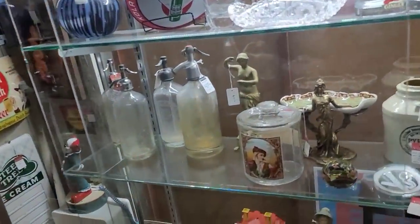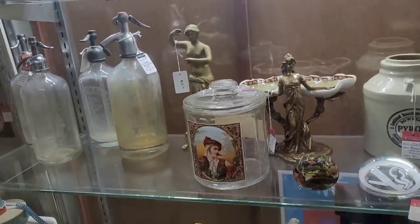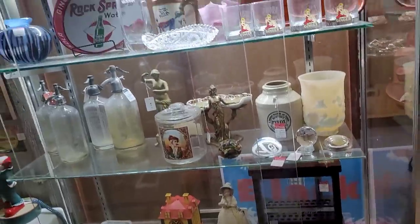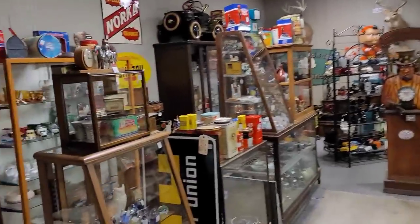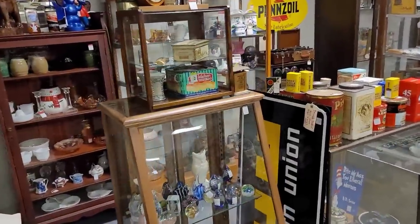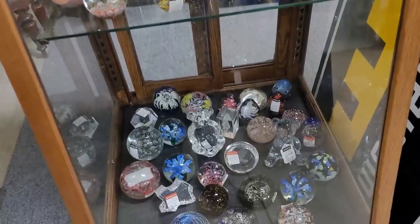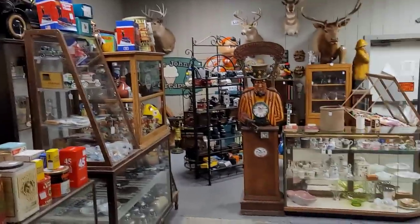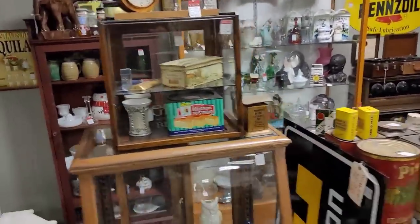It does seem that they are under new ownership, hence all of the new cases — they're really putting in a lot of effort to get in more vendors. The cases are great maybe for somebody that has a small collection or is just dabbling, more of a hobby, so they don't really have enough items to fill out an entire booth. So don't pass by those cases — always check them out.